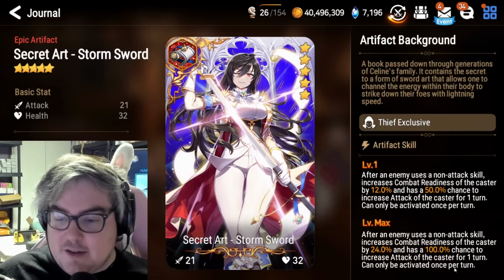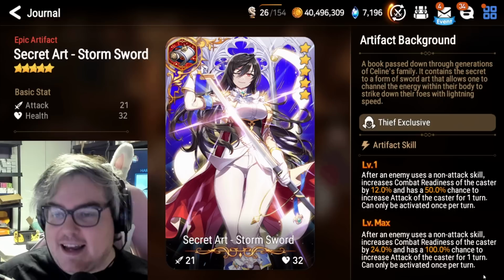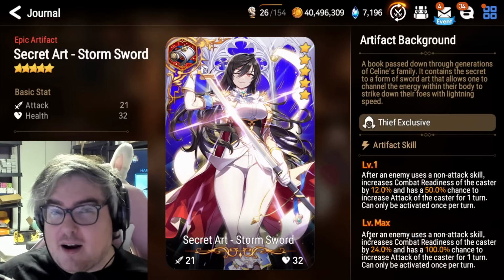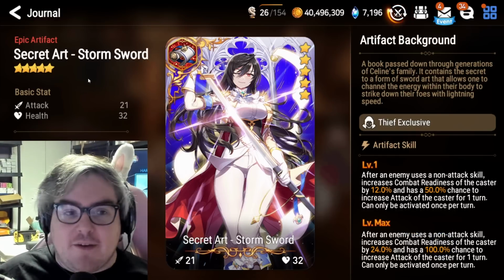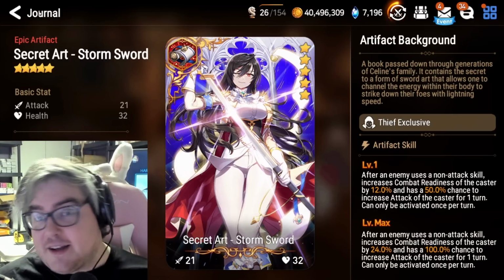And also, this is really nice here. It's activated once per turn, so you can proc this all day long if you want. Especially since this boosts her CR as well, right? So really love this artifact if you are a fan of somebody that likes to counter non-attack skills all the time.